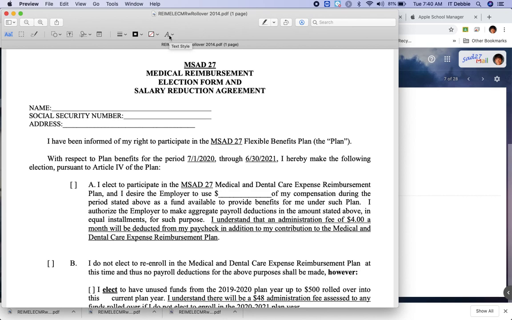The first thing I would recommend is going in here and choosing your text style. Change it to Times 20 point black. You don't really need it center aligned, so you can choose left alignment. So these would be the options you want. Once that's all set the way you want it, you can just click off. When I say click off, I mean just click anywhere else on the document. That gets you out of that option on the menu bar.